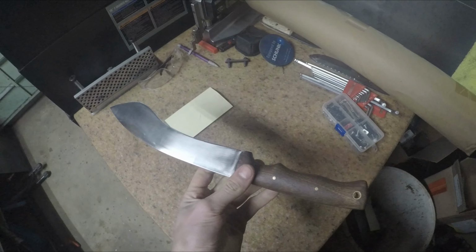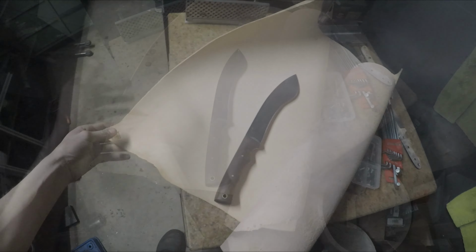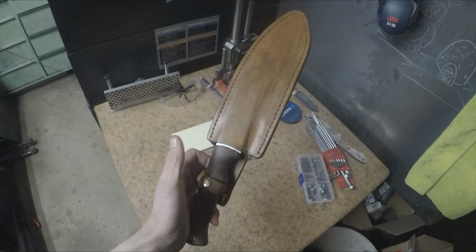I think it's time we gotta make a case for it. So I got some nice 3mm thick leather here. I believe this is just veg tan. With the power of editing, let's make a knife sheath in 3, 2, 1, boom.